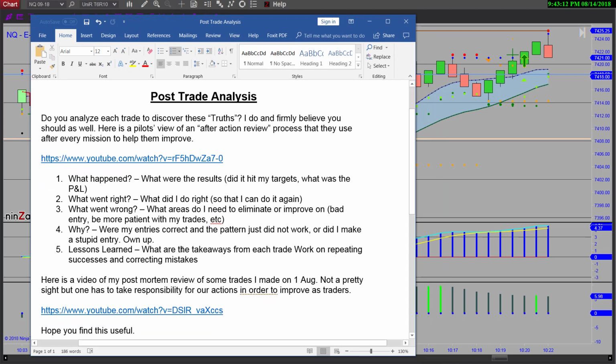So lessons learned are get on the time frame that you're going to be on and stay with it. Trust the system. Now, if I don't trust the 6, then I need to stay with the 10. I've got to find a way to deal with the higher volatility and the bigger stops. I have to find a way that I can either downsize from 2 contracts to 1, or I have to take the 6 and know that I'm going to have some extra stop outs. That's just going to happen.